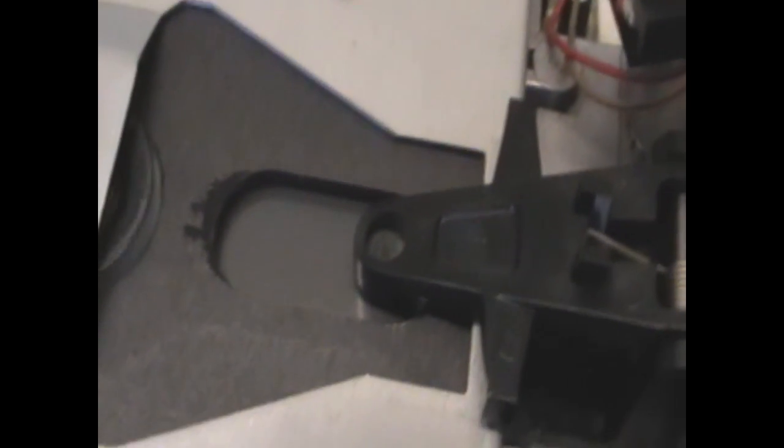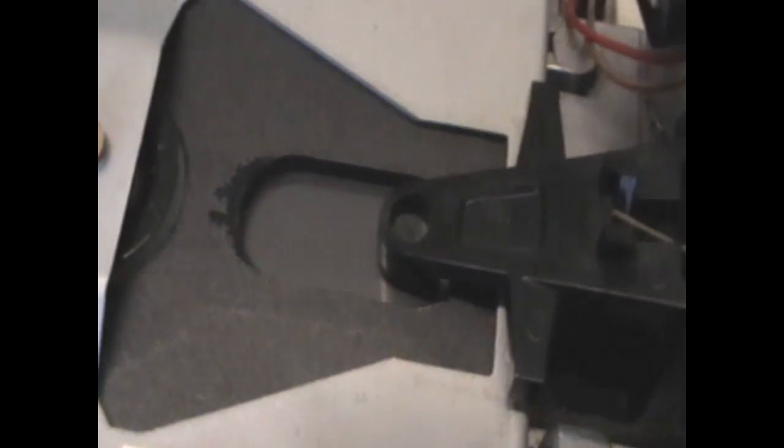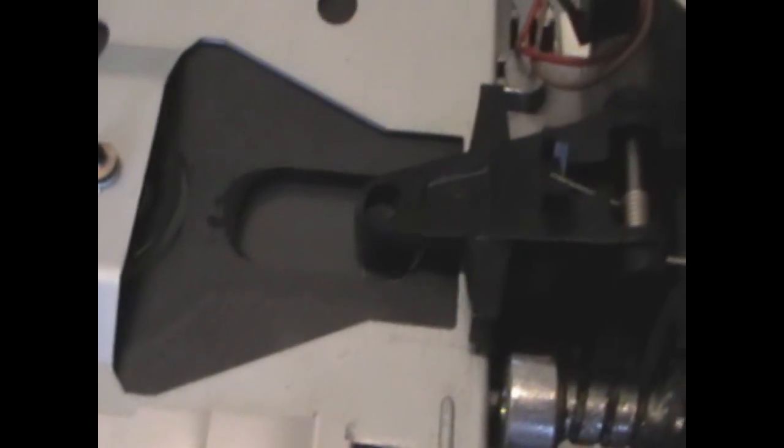Right, if you look at the actual surface of the floppy as I plug it in, you can see it's actually moving now. So that's a start at least. Now all we need to do is see if it works once it's powered up and connected to a TV screen.